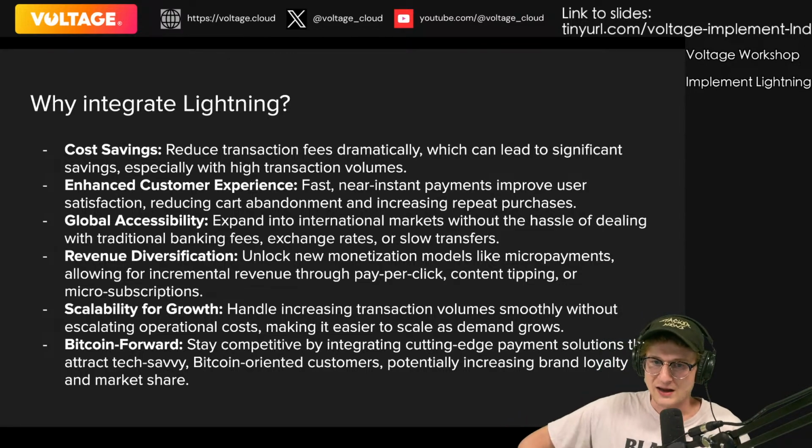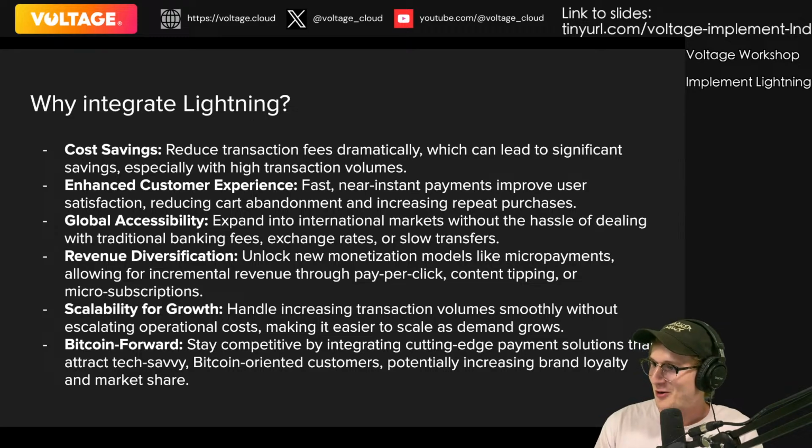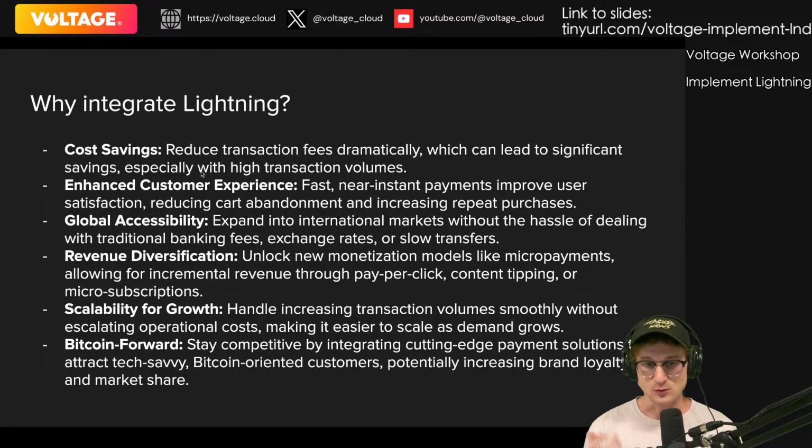So why integrate Lightning? Yeah, I mean, if you're a Bitcoiner, you probably have 1,000 answers to this question. But it's really interesting, like at Voltage, when we're talking to enterprises, different companies, different startups, a lot of these facts that we know about Lightning and the powers of Lightning aren't obvious to other people, and you really have to sell it because it is a very early technology, and that is one of the considerations to take into effect.